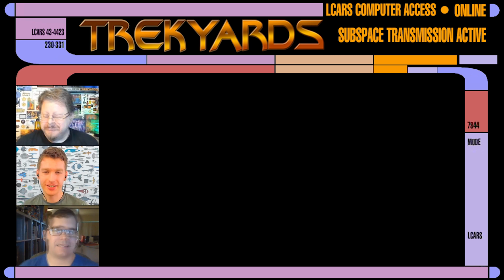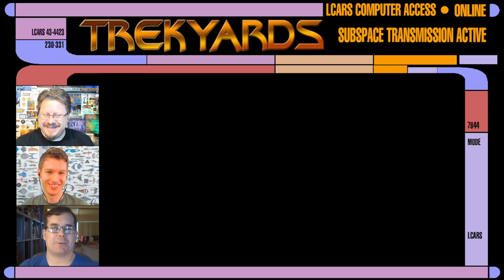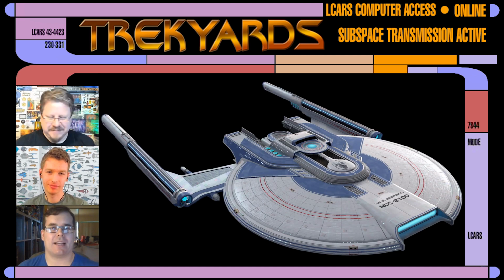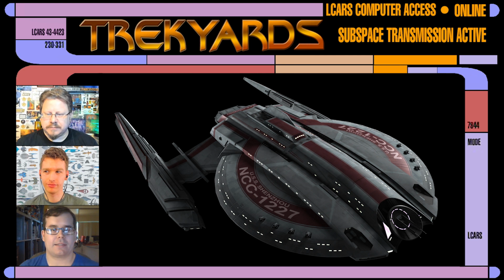Hey everybody. Today we're looking at a brand new ship, in a sort of middle of the timeline era of an older, which is actually a more modern ship. It's an interesting one. We're gonna look at the Georgiou class starship, which is obviously named after Captain Philippa Georgiou of the USS Chenzhou, seen in Star Trek Discovery.